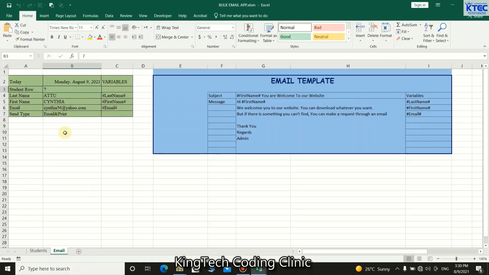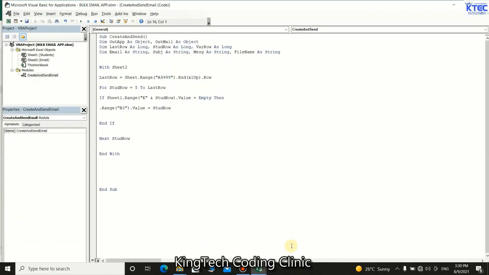Since we already declared variables for all these things, we're just going to use the .Calculate function, and this particular function will run through all these things, make sure that everything is in order, and then go ahead and create the email. So let's just call on that, and then we'll be good to go. We don't have to write every single line for that, so we just say .Calculate. Perfect. So this will do the forced calculation and make sure that everything is in order before the email is generated.